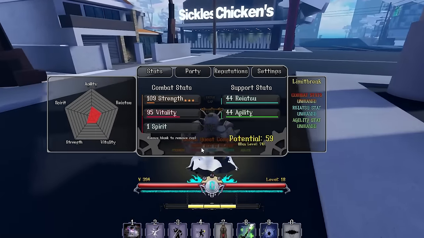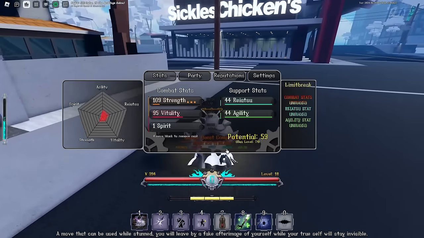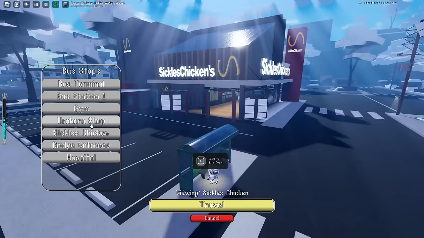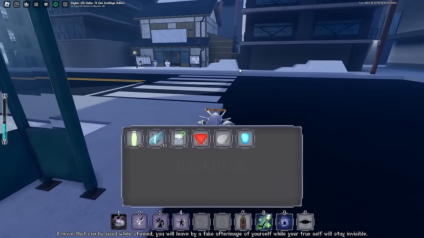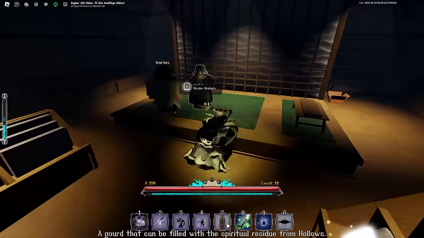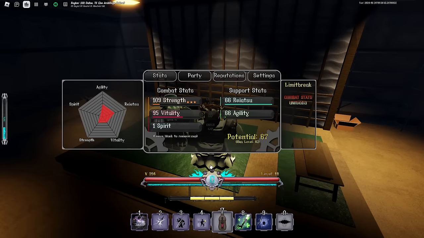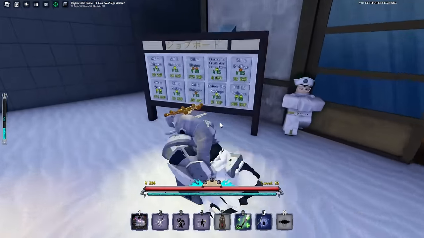Okay, 10 stats is actually not that bad from just that one quest. Let me attune Ryatsu. Okay, that's maxed. Nice. All right, I'll go back to Kisuke and then turn on my gourd and get another quest. All right, let's see. Soul Gourd. My Soul Gourd was full. So, turn this in. Increase agility. That's maxed out. W. Okay. So now we just gotta max out strength and then we're good.